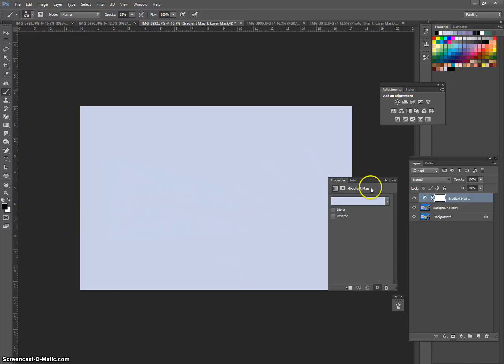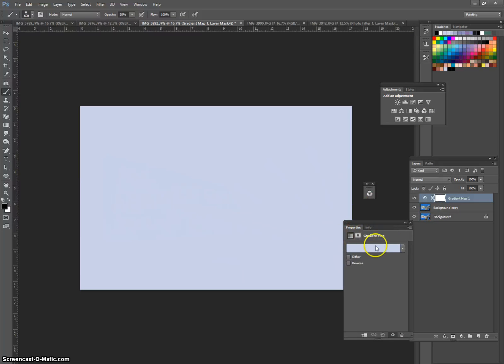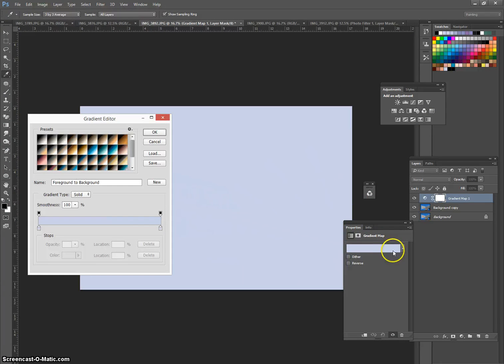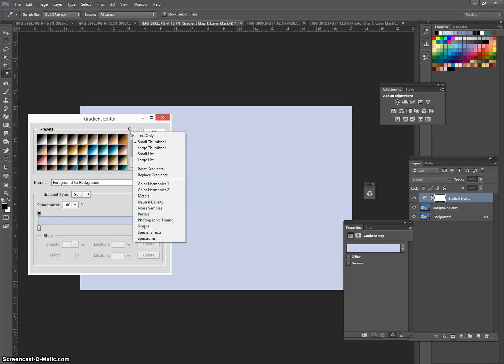The dialog box pops up, and first thing you'll do is double click on this bar here. Mine is just one color because I had been doing some editing previously, but if you have never done this before, it will go black to white. Just go ahead and double click on it. You'll have a different box here than I do because, like I said, I was working with this function previously. It's one of my favorites.